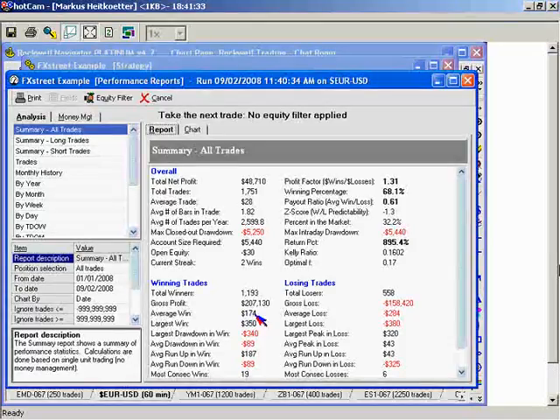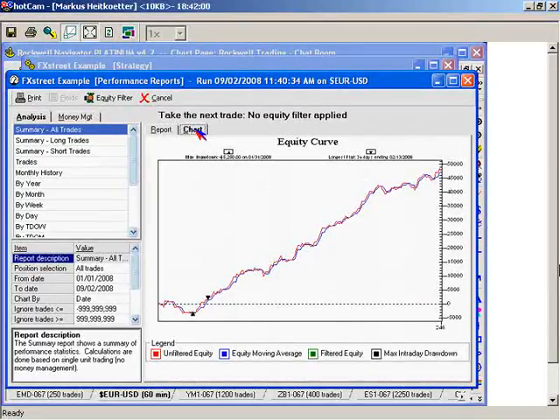Take a look at this. Average win 174, average loss 284. So the largest win and loss, we are pretty good here from the ratios. Our winning percentage is up to 68%. Our profit factor is 1.31. We have an average profit per trade of 28. And again, the total number of trades is well above the 200 that we were shooting for. Very nice.